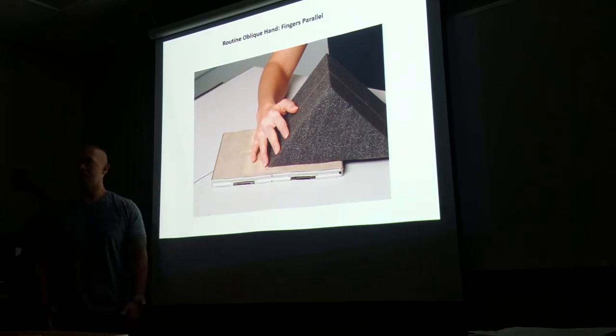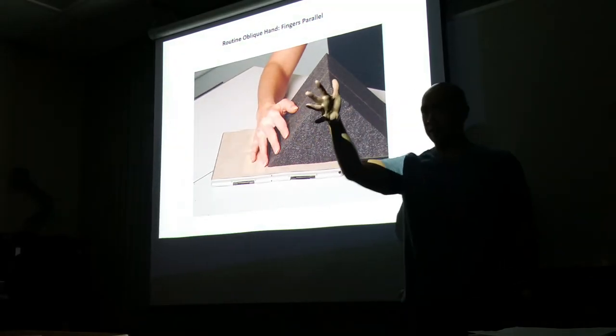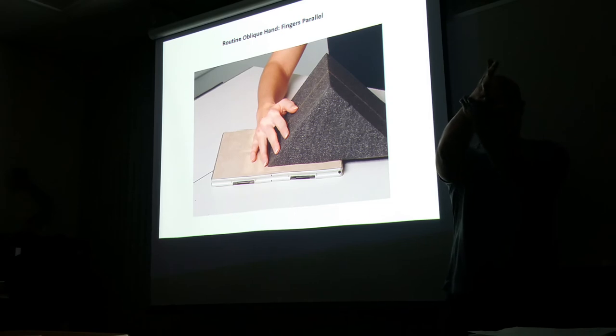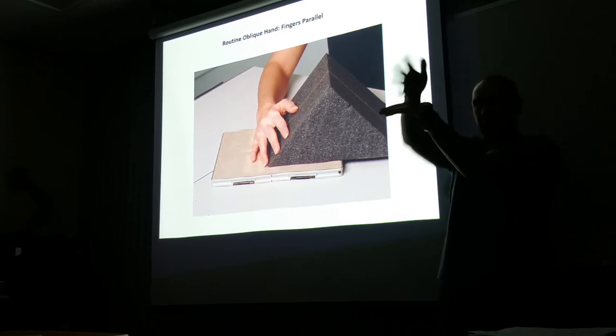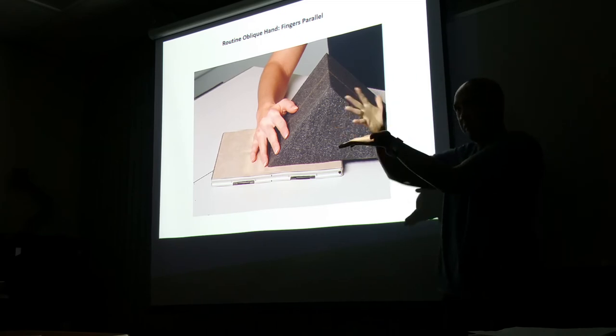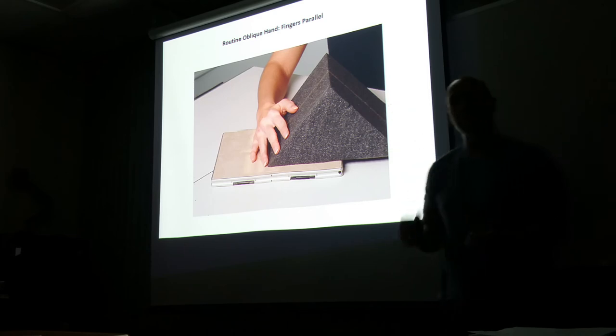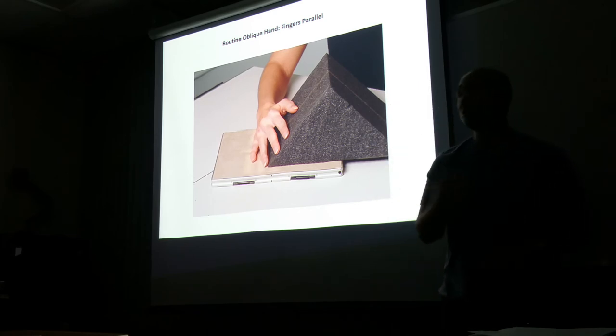This is what I was talking about earlier. When you put the hand in a 45 degree angle, make sure that the fingers are parallel with the image receptor. Not like this, not like this. Because the moment you do this, what's going to happen to the joint spaces? They're going to close up. So putting the fingers parallel with the image receptor keeps the joint spaces open.